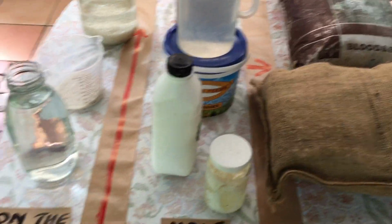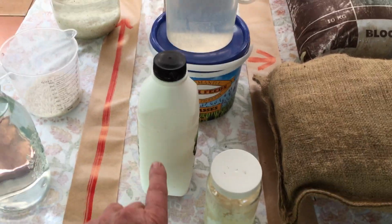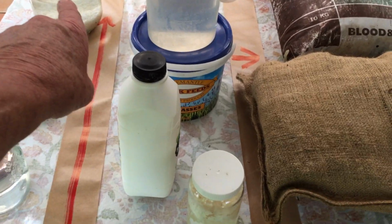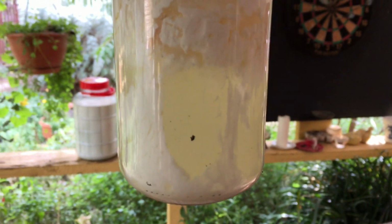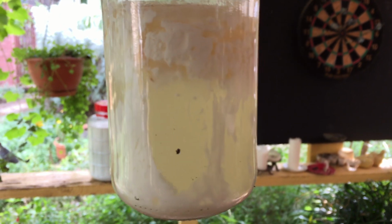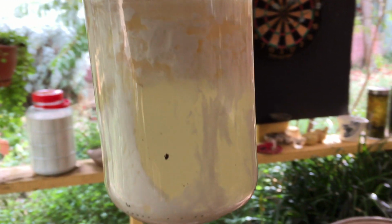In the second stage, we'll be mixing milk with the water that we got previously in the other jar, and we'll be putting it into a jar together, and eventually, after about 1 day, the milk will separate out into cheese and a serum underneath.